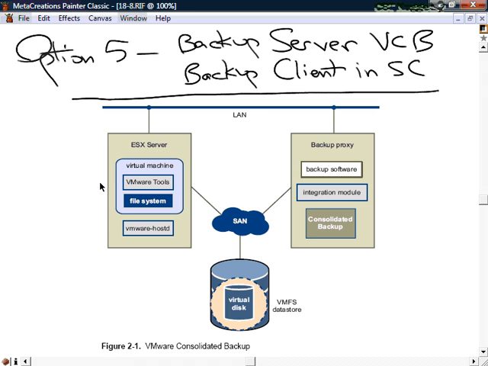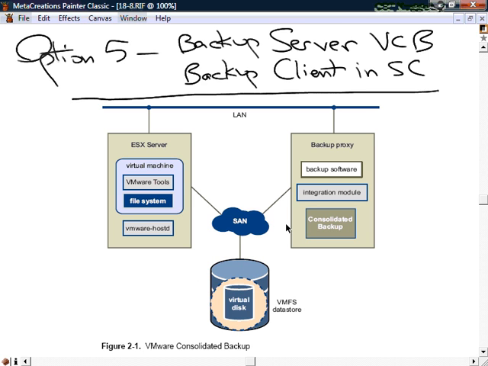The reason why I'm showing you a picture is because VMware Consolidated Backup is a piece of code that ties into various different types of backup software. It doesn't really do the backup itself, but it ties into various types of backup software, as you can see here, to be able to do this sort of integration between image-based backups and file-based backups. What you have to do here is you have your ESX server, and you have a client that sits on this ESX server here, and you plug into the SAN, and you also plug this backup proxy, which is another Windows box, into the SAN, and you see down here you have your VMFS data store.